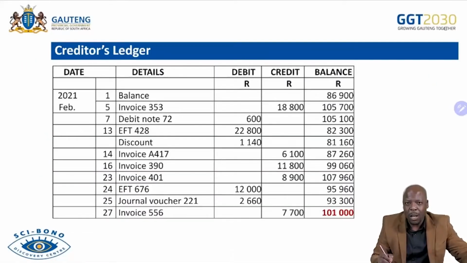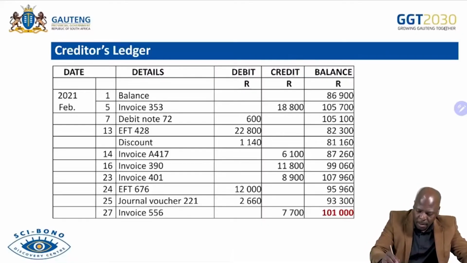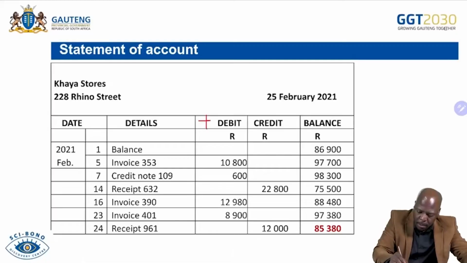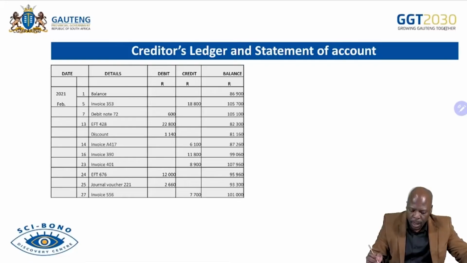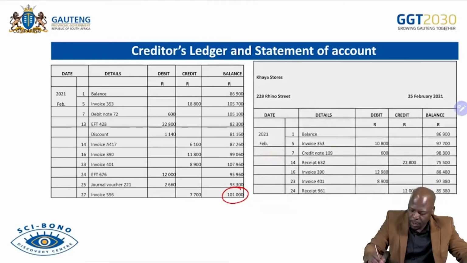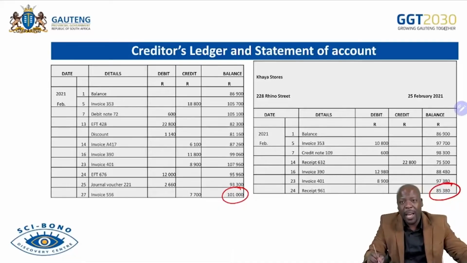Okay, so I'm just going to quickly go now. Remember, we now know what is happening here. On the credit side, remember this is in the ledger. It's a plus. On the debit side, it is a minus. Let's quickly go. Now in the statement, here is a plus and here is a minus. Okay, now let us go. All right, this is our same ledger. Here you have 101,000, and then if you come to the statement, you have 85,380. There are differences. Once we have differences, therefore we need to reconcile the moment we have differences.